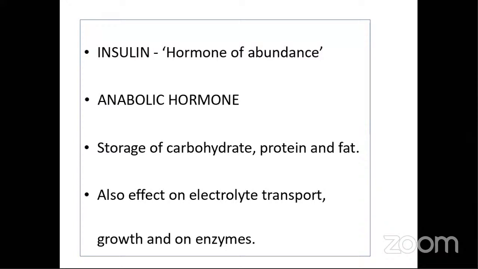You should study this in a framework. One way of studying is: what are the rapid, intermediate and long term or delayed effects of insulin. Another way of studying is: what are the effects of insulin on liver, brain, then muscle, then adipose tissue and generalized effect. Then another way is, you can study it like this: what are the effects of insulin on carbohydrate metabolism, protein metabolism, fat metabolism, electrolyte metabolism, like that.